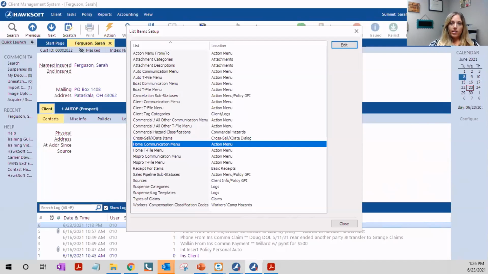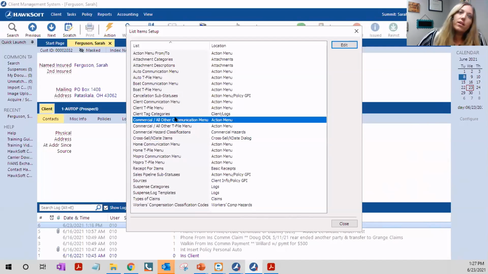When you're setting the system up, you don't really know what to use until you start using it. And when you're running reports, if you want to know how many payments you get, you can drill down and run a report specifically on that communication.